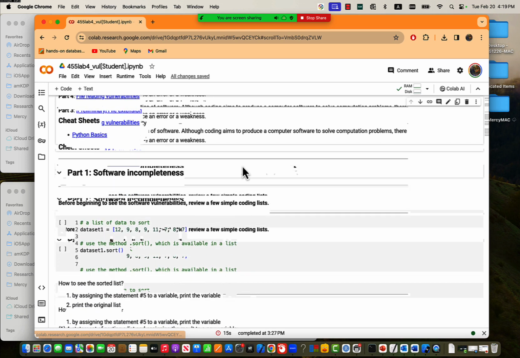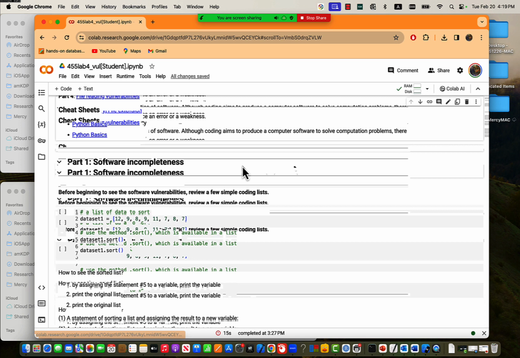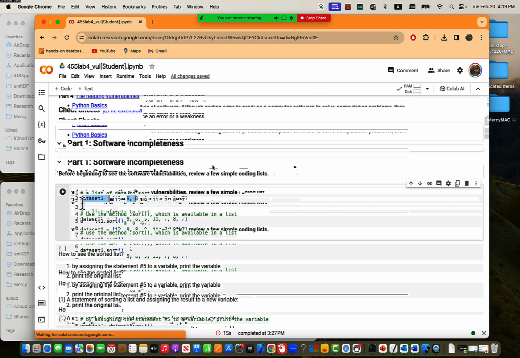First, software incompleteness. This is the same as what we looked at on the slide. Given a data set, we can make a sort, right? If you click on this triangle, you can see the result of the sorting. If you want to see the result, you can simply type the variable, then you can see it.